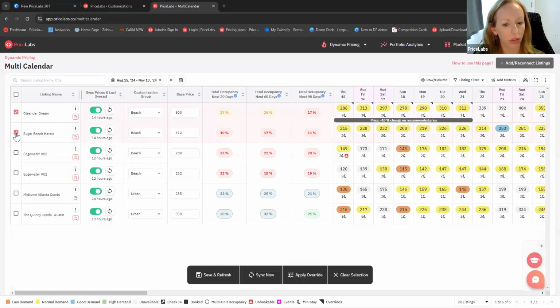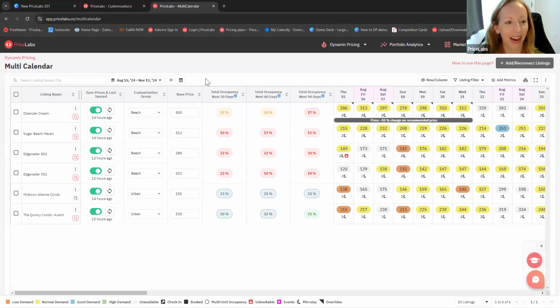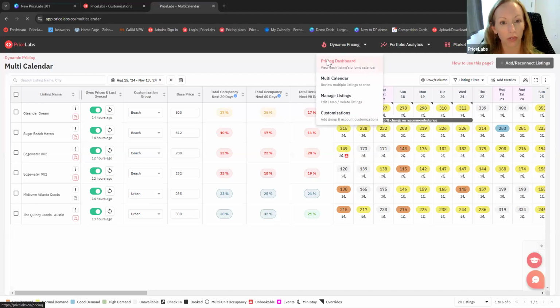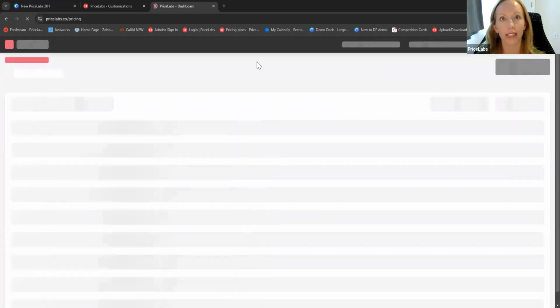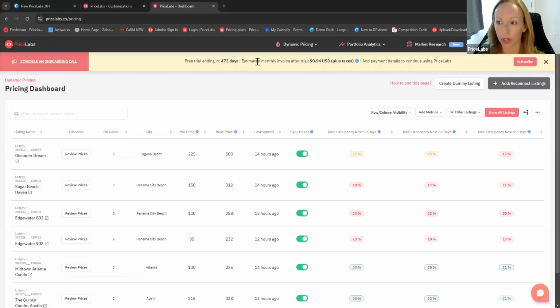You can assign from the drop-down menu here, or from the pricing dashboard if you want to go one by one. Or let's say you create your group structure all at one time from that customizations page, and then as you are setting up other things listing by listing, you want to assign them listing by listing.